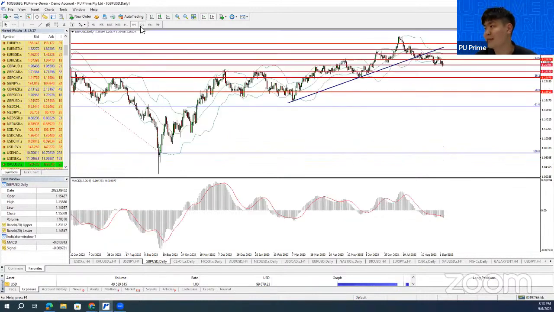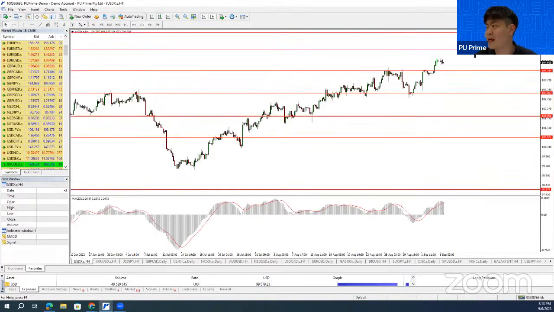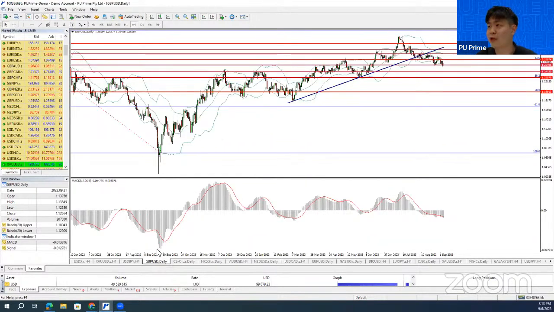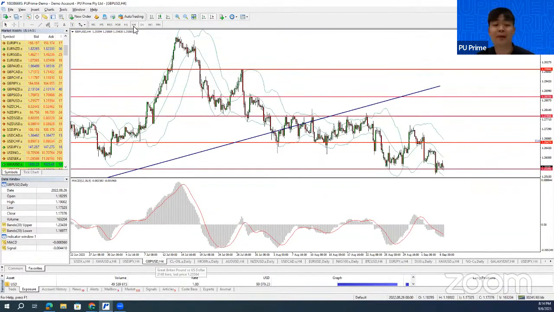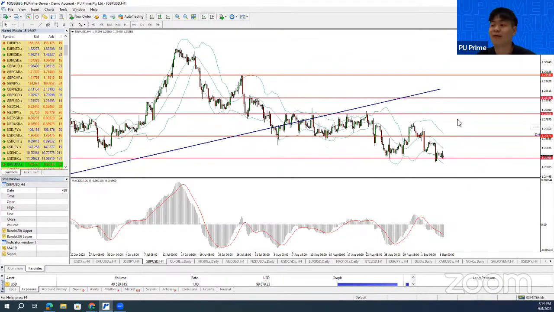And then on a long-term basis, especially on the daily charts, you can also notice that the pound has also successfully broken below the previous upward trend line. It indicates that there will be a chance for the overall trend of the pound to become much more bearish already. And then you can also link back to the stronger dollar. A strong dollar, along with the pessimistic economic outlook in the UK, will enhance the probability that GBP/USD might continue extending its losses, especially if it breaks below the support level. So the pound is something we can focus on now, but it's better for you to have some patience first to ensure that it will successfully break below.